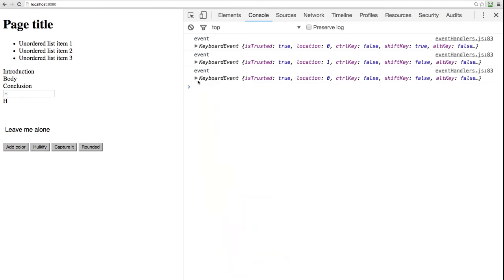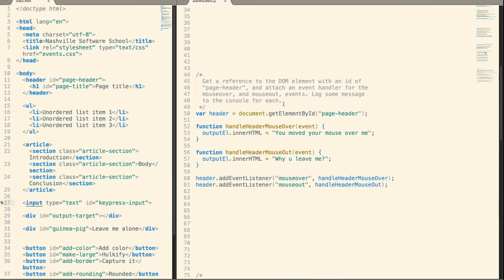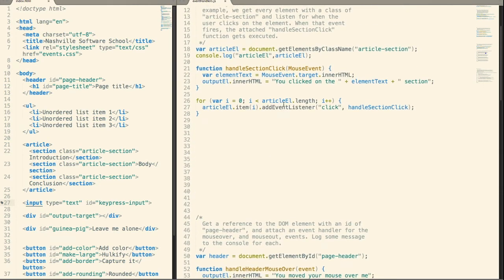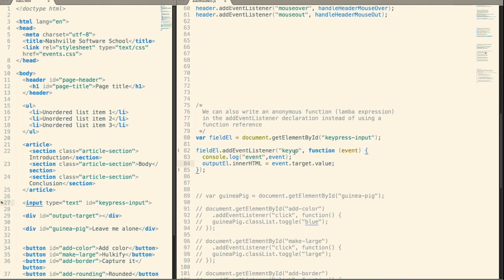So in this video, I've showed you how to do mouse over, mouse out, and key up, but all the syntax is exactly the same. Add event listener with two arguments. The first one is a string name of the event that we want to listen to: click, mouse over, mouse out, key up. And the second argument has to be a function that defines a parameter to accept input, which is going to be the event that the browser sends it. So that's a little bit more advanced usage of event listeners. I hope that helps you on your exercises and your quizzes, and I'll see you.